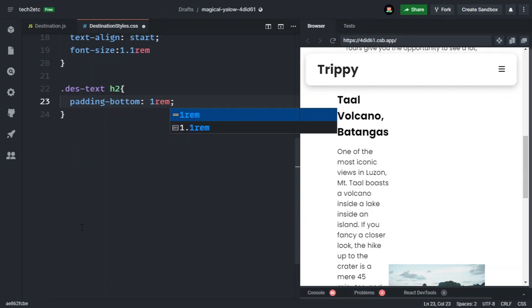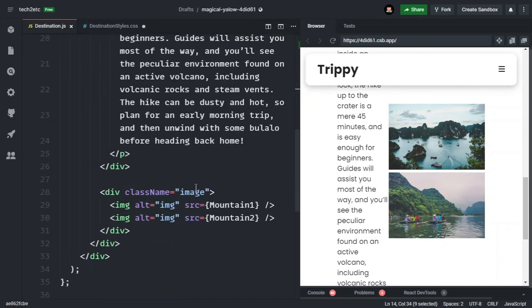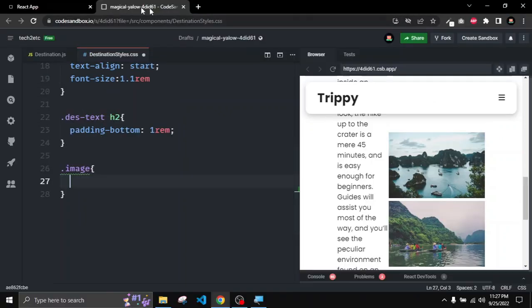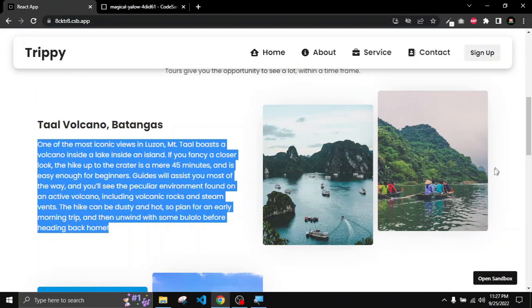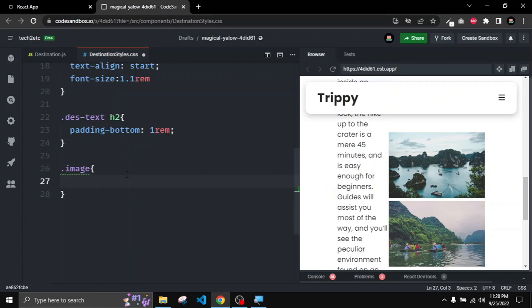That's it. After this one, now we have to style this image section. So we have to take the class name image and paste it here. And now if I go to our website, here you can see that we have styled these images in some creative way. So for creating this kind of layout, we have to do something different.